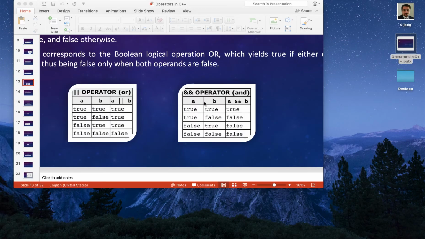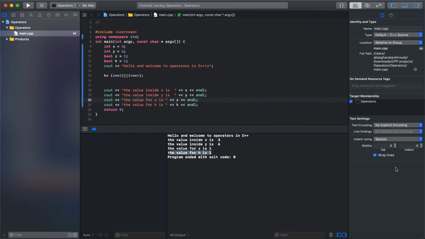When I have the AND operator going between two operands, if one of them is false, the result is going to be false. You see this? Both false, false. This one false, result is false. This one false, result is false. So I need both to be true to get a true. And over here, for the OR, I need only one to be true in order to get true out. And it's only false if both of the results are actually false.